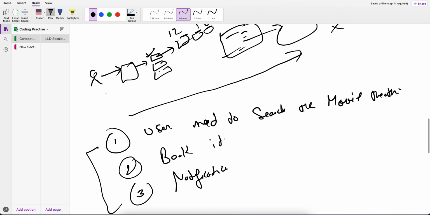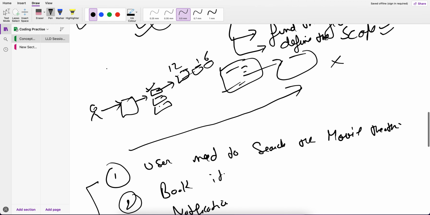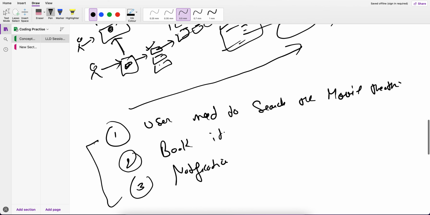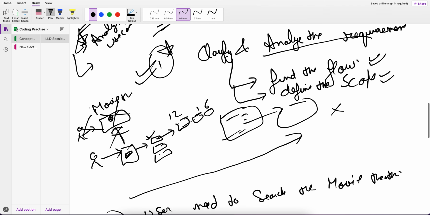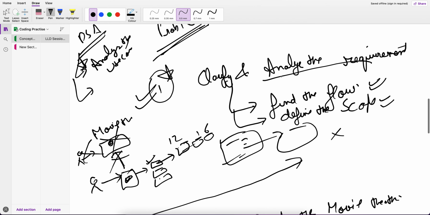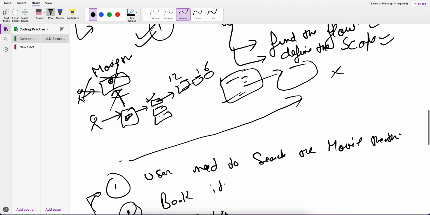But Book My Show has so many other things which I might not be interested in. Let's say Book My Show also has flows with a physical movie theater. If somebody goes there and books a ticket, Book My Show keeps in sync with that and updates its tickets also. Now the scope is this online flow itself, so I haven't included that in the scope.